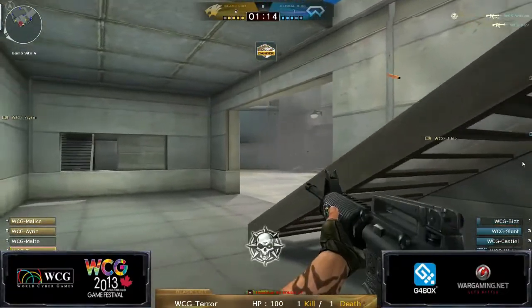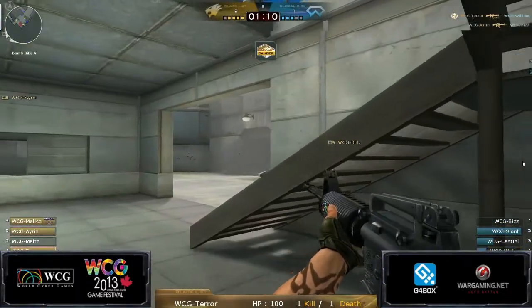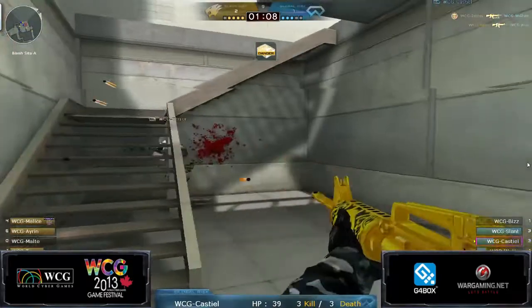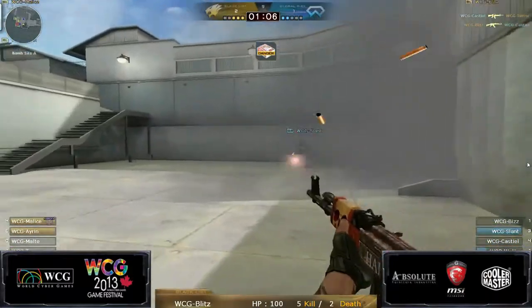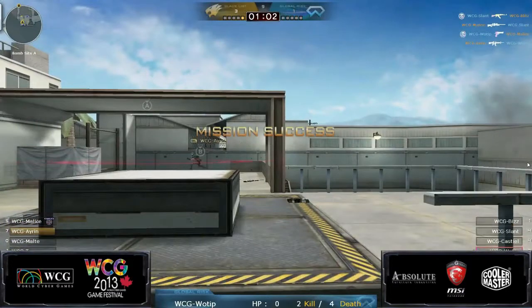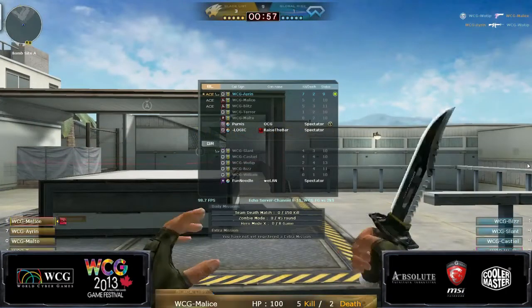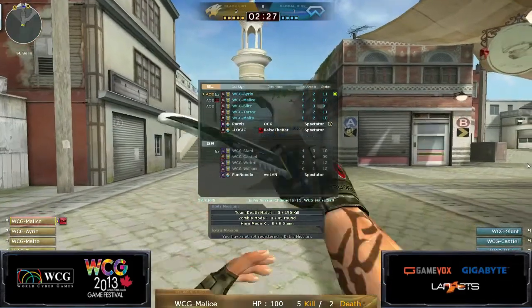And Ayrin is in a really good spot to watch this corner, and there is one on Bizz, who was not ready for Ayrin to be that close up. Hold off as much as he can now with a really quick scope there, and that's going to do it as Ayrin able to pick off the last player, which was Wotip from the fence side.